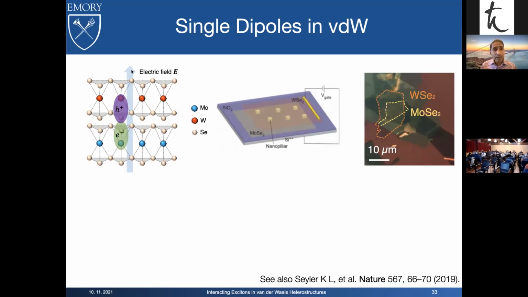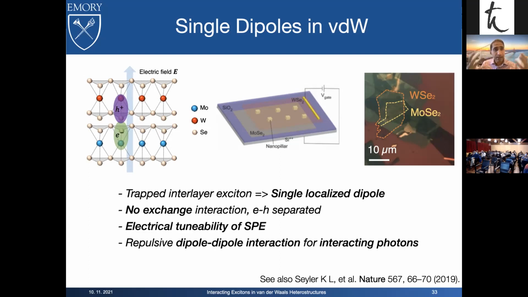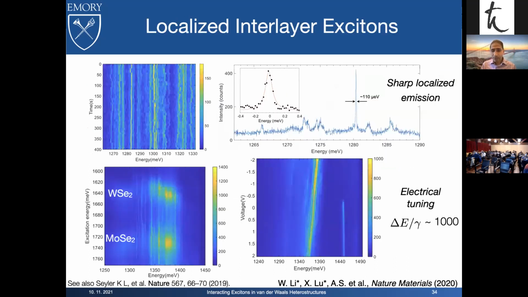But more importantly, now imagine if you have two of these in this heterostructure, the dipoles are always pointing in the same direction. So it's like having two tiny magnets which are going to repel. Okay, so this is the first kind of interaction that you can imagine. So you have tunability of a single photon emitter if this gets localized, and you have repulsive dipole-dipole interaction, which will even make the photons interact. Okay, so we do that.